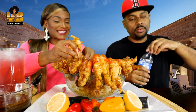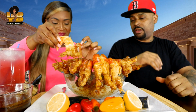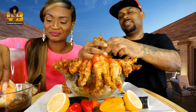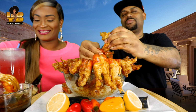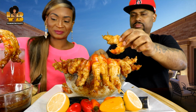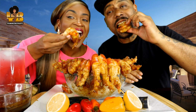Do it. I wanted to taste it at the same time. Like, I'm waiting for you to get finished so I have room to put my elbow right here. You see how I have to explain my elbow room. I'm about to dip mine. Oh, about to pop me in the face with all of that. You did pop me in my face. Are you ready? Yeah. One.